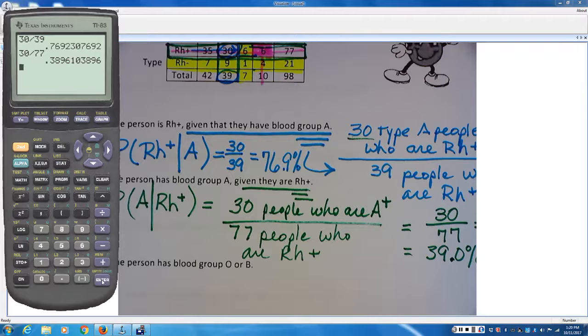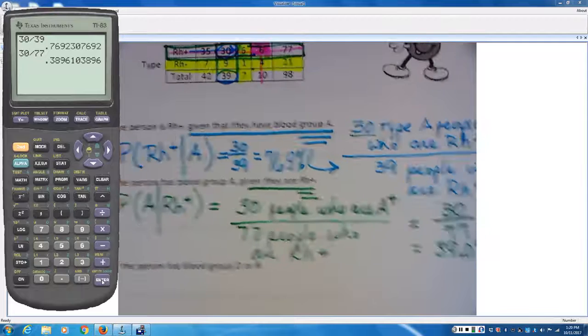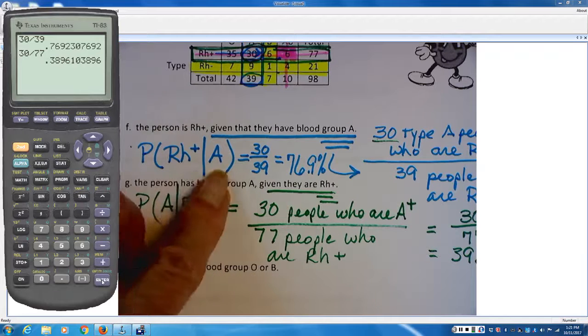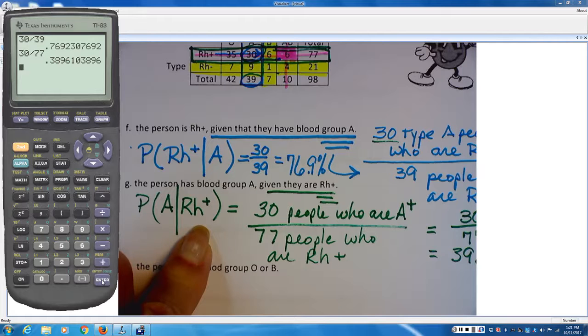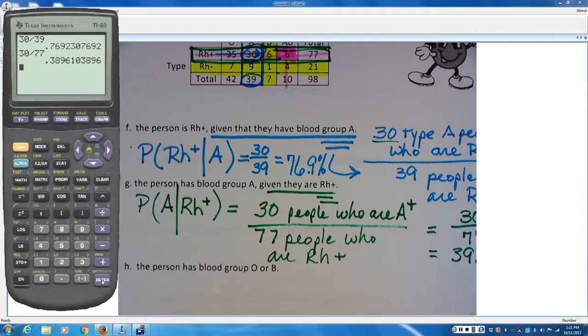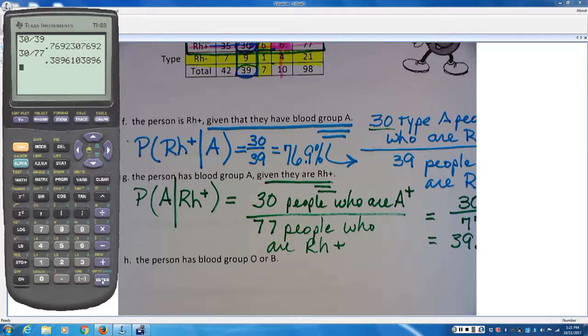Why would it be 35? Where does the 35 come in? Oh, I did that low, I'm sorry. Yes, it's type A. I put these next to each other here so that you would see the difference between the two. The only thing that changes, we're still looking at Rh positive A people in both of these. But the difference is, which group are we comparing them to? The A for this group and Rh for this group. The only thing that changes is the denominator.